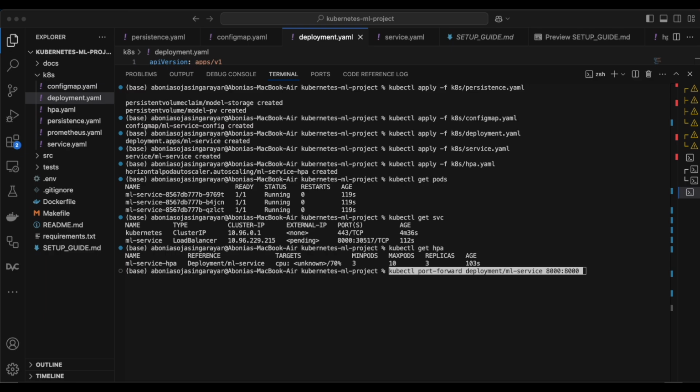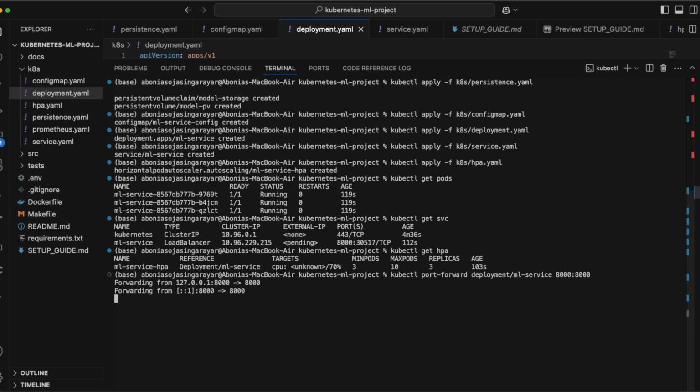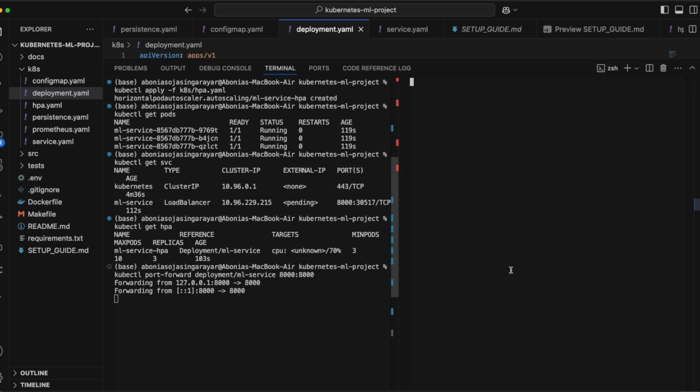Basically, when we deploy the ML services in Kubernetes, it runs inside a pod that is assigned an internal cluster IP, right? So without port forwarding or an external load balancer service, we can't directly access these pods from our local machine. Port forwarding sets up a temporary connection that allows us to interact with the service as if it were running locally. This helps in local testing, debugging, and avoids external exposure. Once our port forwarding is active, we can test our ML service using curl, or you can test it directly in the web browser by launching localhost.